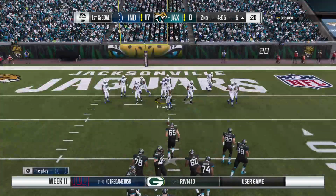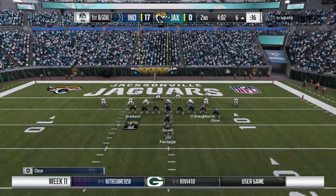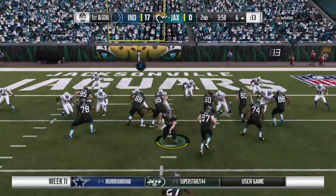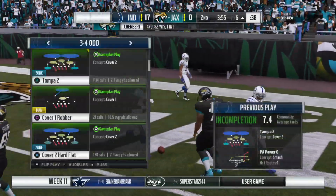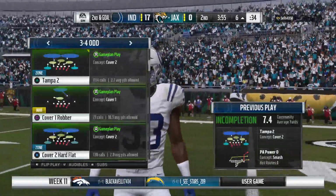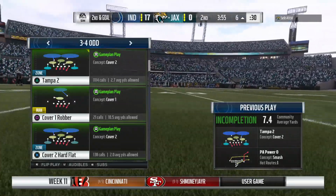Two big plays in succession. Not sure this D knows what hit him, but now they got to get ready. It's 1st and goal. They'll stick with the passing game as he looks to throw. Oh, and it's incomplete. That would have been big in the end zone if he could have held on. Instead, it's 2nd down. This defense has been very disruptive early on as they force another one to go awry.